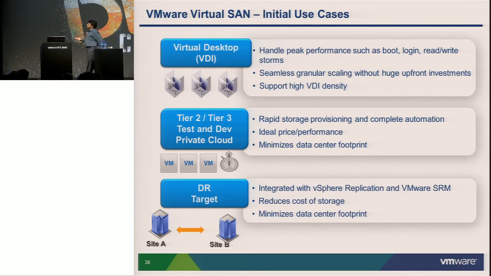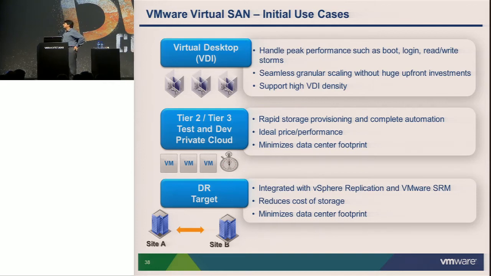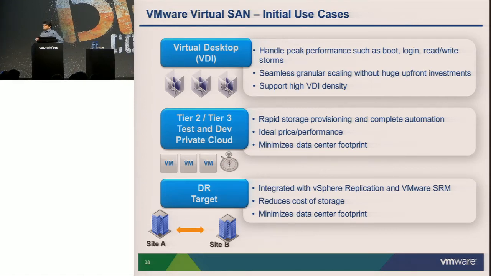The reason why virtual desktop is a good target for vSAN is because, as you'll see in the next couple of slides, vSAN handles essentially your performance requirements of VDI deployment, and it handles it in an efficient way while lowering the cost of your total solution. And so it's a good target for vSAN. I have an upcoming slide that shows the performance that we can get with vSAN in a VDI deployment.